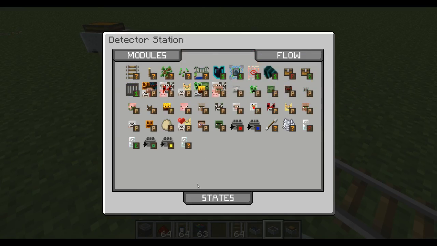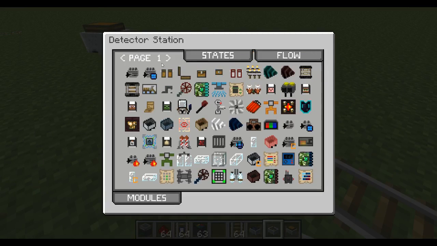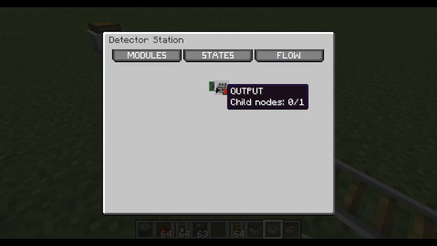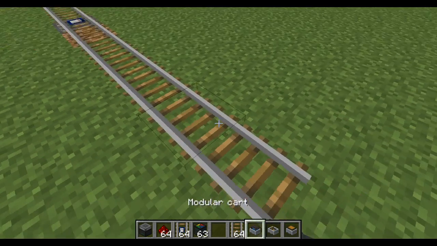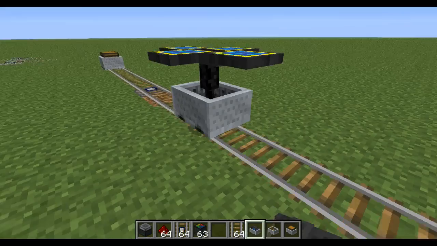The states here are very, very useful when it comes to the detector station. Since it stops the cart, the cart itself is not going to change, so the modules here don't affect it too much because those are not going to change, but the states are going to change, so that's a very handy way with the station. So what I want to check this time is power percent. Server red active. So what we can do is just start that one. I'm going to move that down and set it to 1k. Of course, if you had this for real, then you might want to have a higher limit.